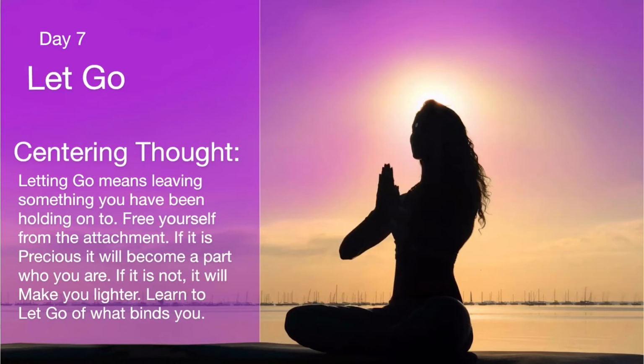Beginning at the scalp, release any tension at the scalp, at the eyebrows and forehead. Relax the muscles of the eyebrows. Relax the forehead. Release the eyeballs, letting the eyes fall deeper into the sockets.